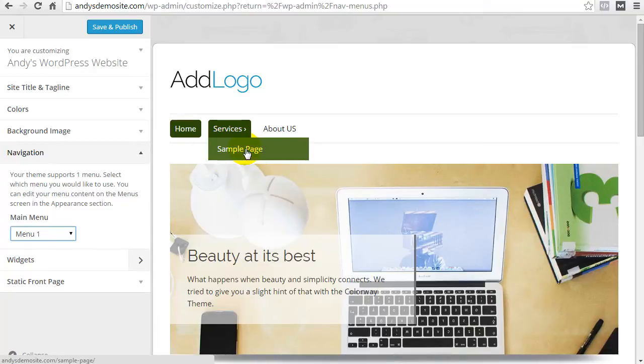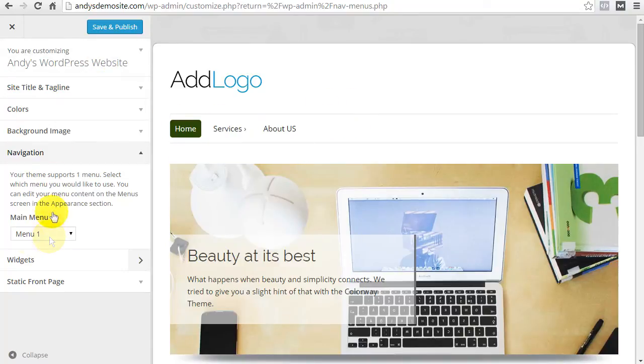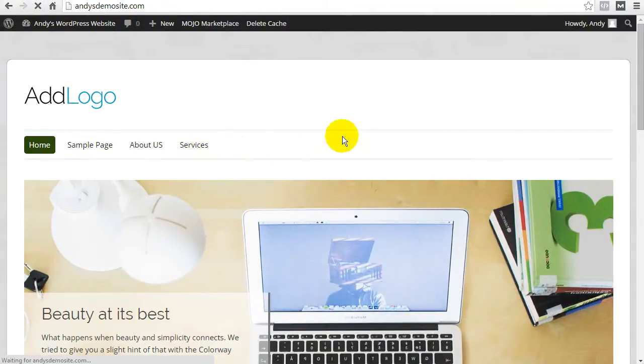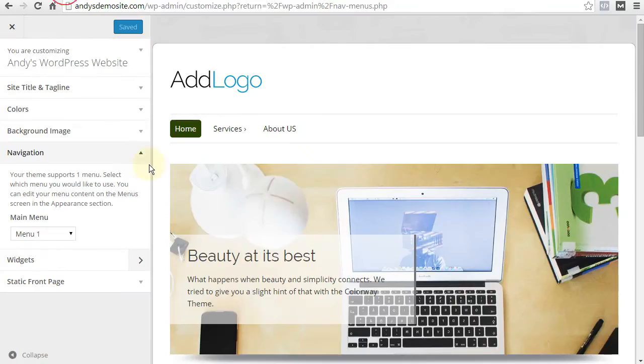So let's say we had 3 different services. You can actually point it under services, and each of these would be under services. And you can do that the same with all of these pages. Okay, so yeah, once we're happy with that one, just save and publish. Once that's been saved, if I give that a quick refresh, it should fix it up. So yeah, that's that there. Okay, so that's how you actually create pages. I'm just going to close that.